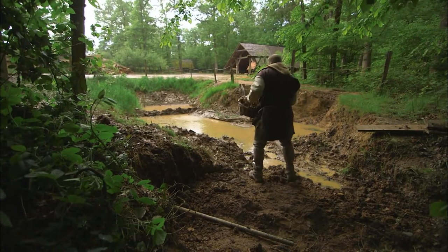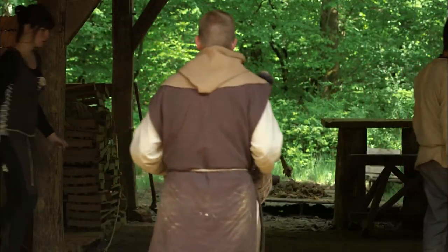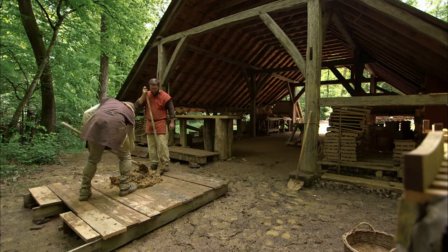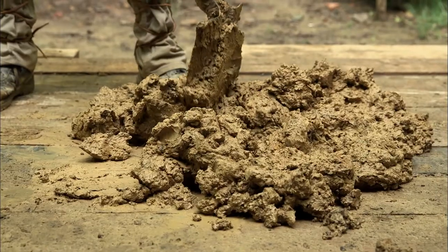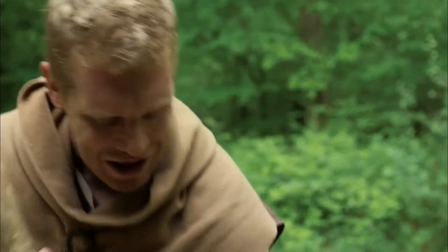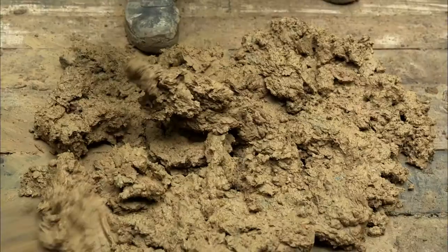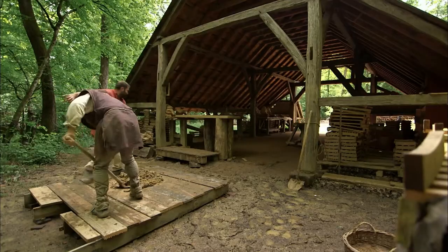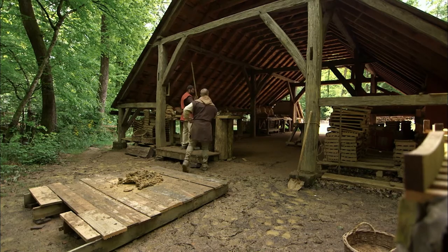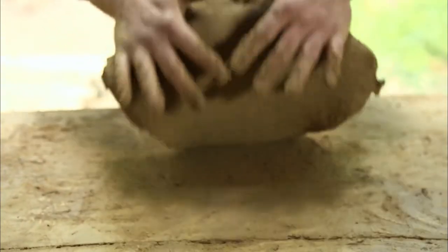In the 11th century, many hamlets and villages in France specialised in tile production to meet increasing demand from the local nobility. And as the medieval tile trade grew, so did the strict regulations it was governed by, designed to standardise production. Oh, that's the thing about clay, isn't it? It's not easy to work. You can feel all the muscles getting involved. In 1280, a decree from Toulouse stipulated that good tiles may only be made from well-pugged clay, well trampled underfoot, and not over dry.